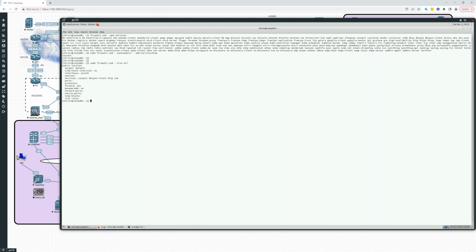Okay, so now if you restart it, you would lose that HTTP because we did not use the permanent keyword, which we'll now do. So if you add permanent to that, then it will save it.